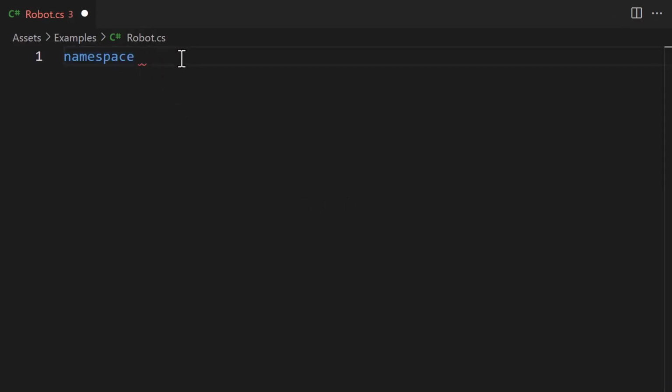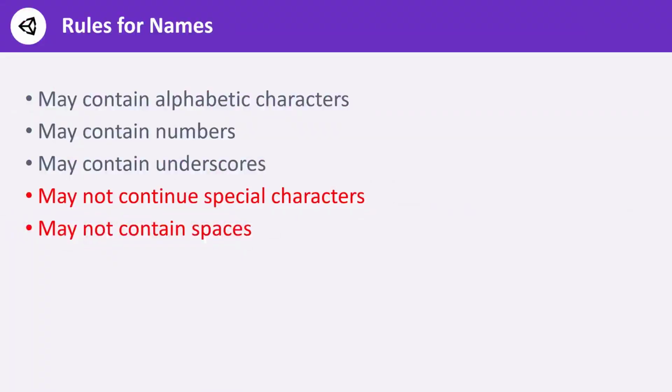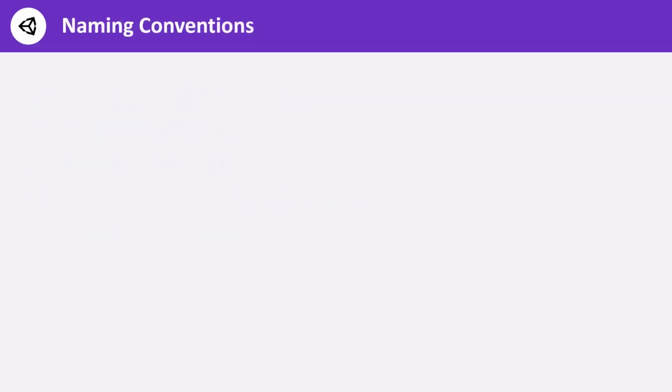After typing the namespace keyword, we need to provide a name for our namespace. There are a few rules for writing names from within our code. Alphabetic, numeric, and underscore characters are allowed from within a name. On the other hand, special characters or spaces are not allowed. As long as we follow these rules, we shouldn't encounter errors in our program. It might seem ridiculous, but there are various naming conventions offered by the community. To be more specific, there are 3 common naming conventions.